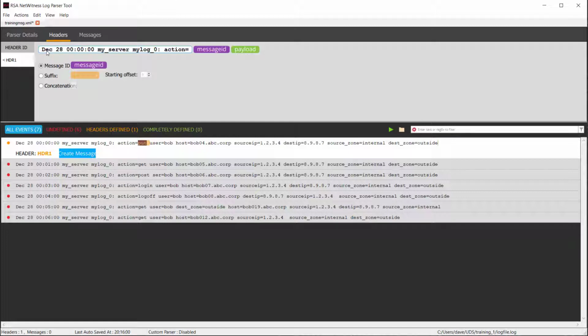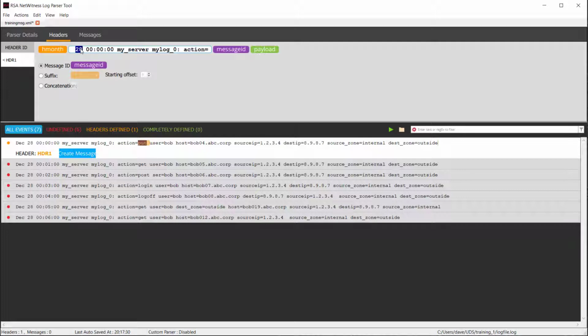The first thing I need to do is define the month here. So in this case, I can do a right click and go create variable. We could define it as one of the existing variables, or I just want to use this as a placeholder. So I'm going to type H-M-O-N-T-H, H month. The H there to me just means it's in the header, and then a month field. I'm not actually going to parse these. I just need to make them a placeholder so that as these logs come in, we'll look for a couple of placeholders and then some fixed text.